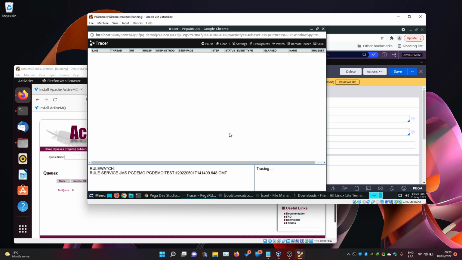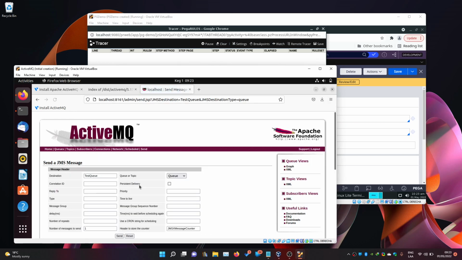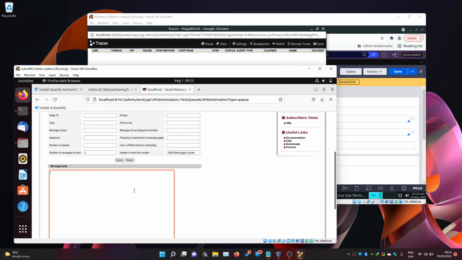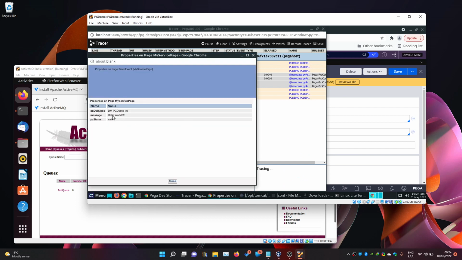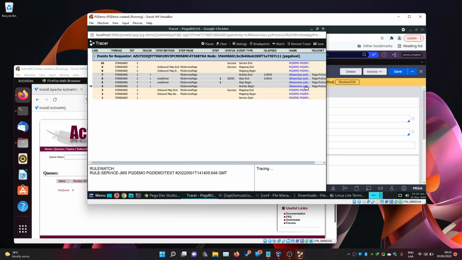Okay. And now let's add a new message. Hello world. Just send, and you can see here the message being captured by Pega. Hello world. Then inside your activity you can go with any business logic you need, and yeah, that's all.